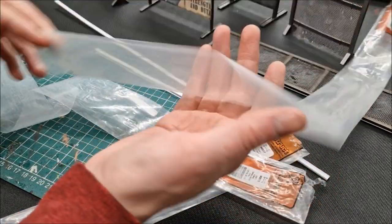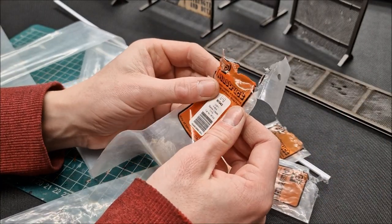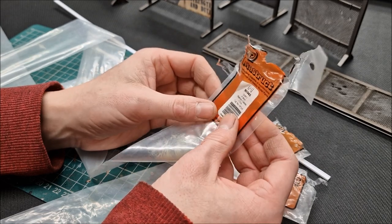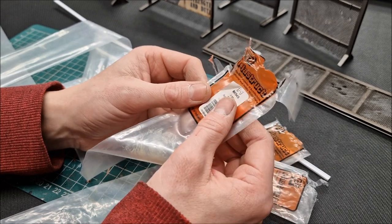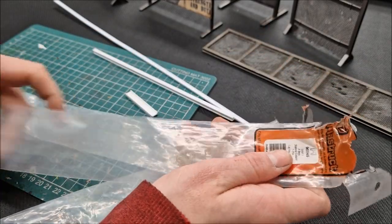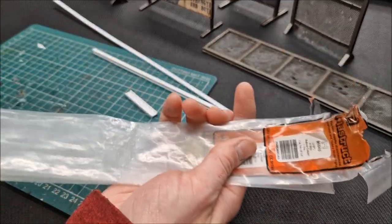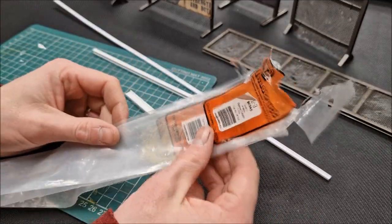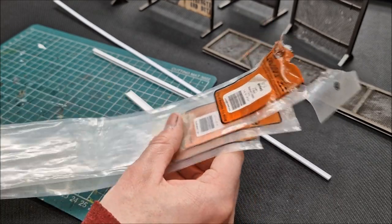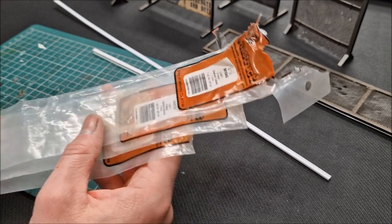Then the H-beam, which I use a fair bit of — that's a 4.8 millimeter styrene column; you get five pieces in a pack for that. I think I found these on eBay — they should be readily available. They're commonly used amongst model makers for scratch building and historical wargames. You should be able to track them down — Plastruct is the name. Brilliant stuff, easily cut with a knife, super glueable.